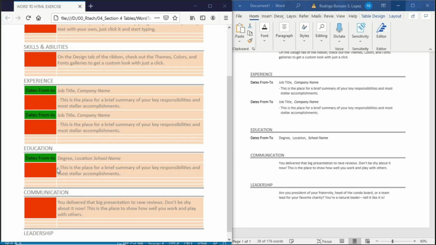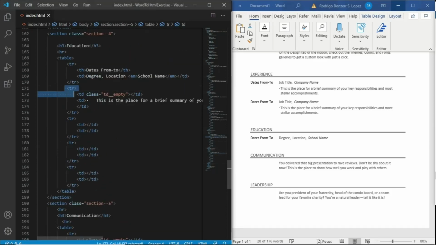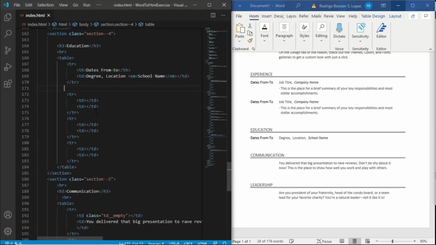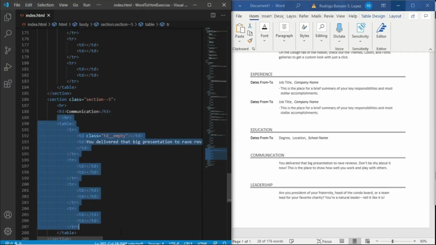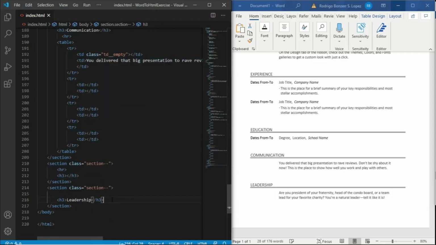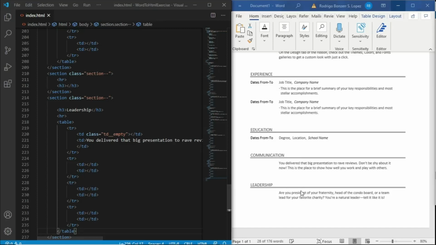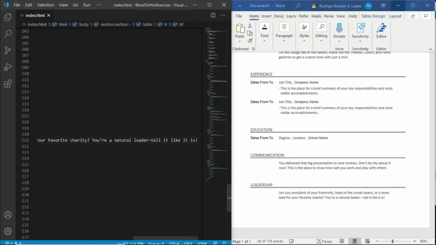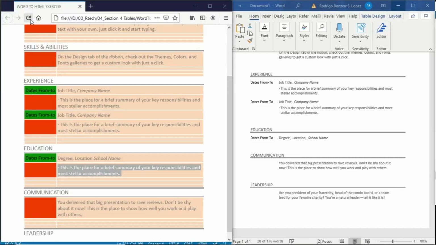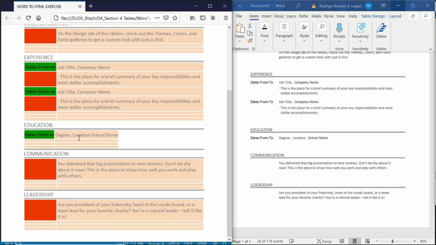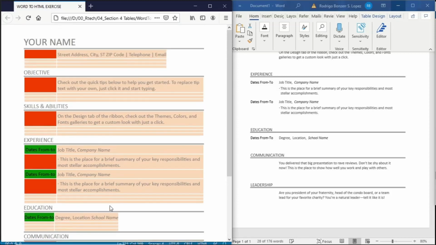I just noticed here that we have some text here that we also want to go and remove so that we will be able to copy the content of the education section here. So let's go and try to remove this row and then try to copy the table here and place it inside of our leadership section. Let me go copy the content here.